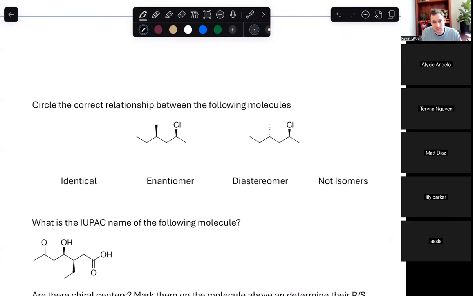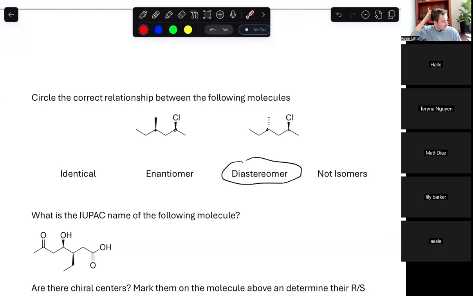This question is a pretty easy version of this. Everything's lined up. Notice these molecules, everything's situated the same way, so I can directly compare the wedges to the dashes. What does that make this? A diastereomer, because we have one stereocenter that lines up and one stereocenter that doesn't. Pretty straightforward. If they were all opposites, they'd be enantiomers, but since they're not all opposites but they are different, they're diastereomers.